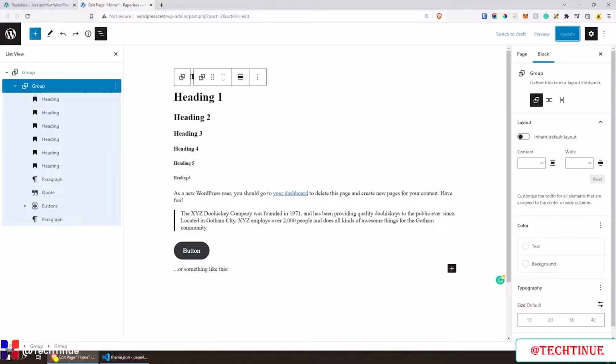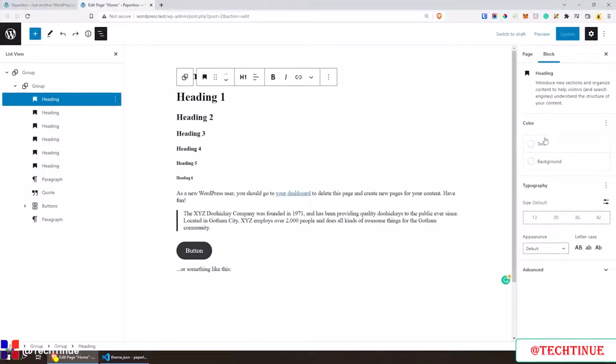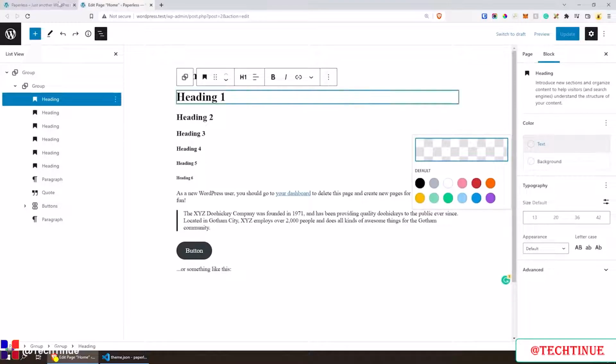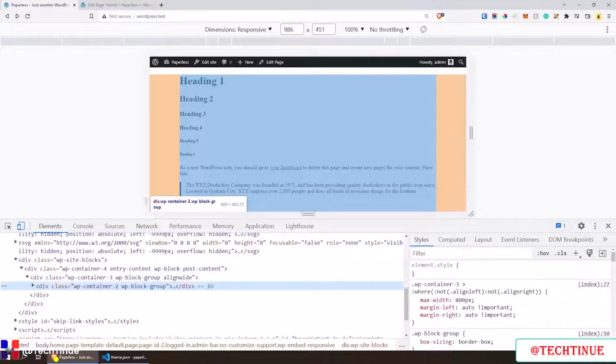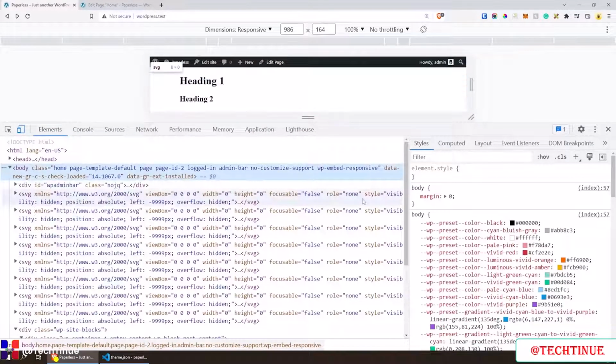If I go back to the website, not only can you see that inside the text here we have black, but also if I go to the website, right click, inspect, and then click on the body here, just so we can see the variables available, you will see this --wp--preset--color--black, and this we can't overwrite. So we'll have to be unique. And you might be thinking, well, why don't we just call our colors foreground, background, primary, secondary, and so on? And you can do that. That's what most people do, but I just want it to be very descriptive.